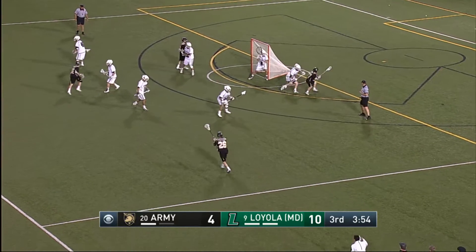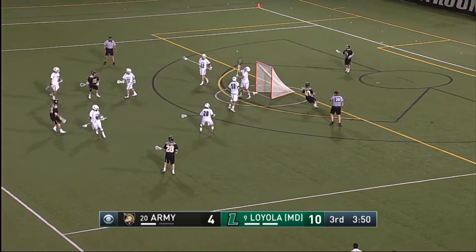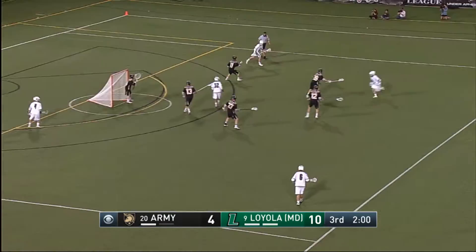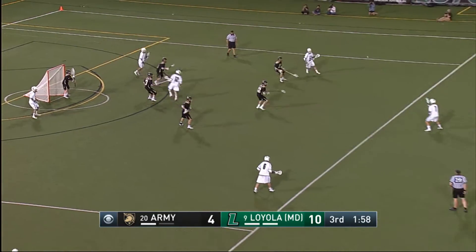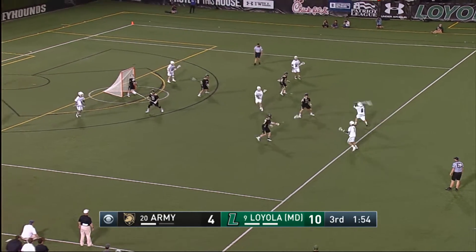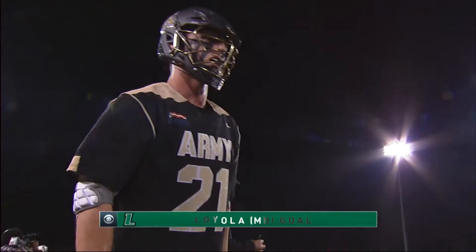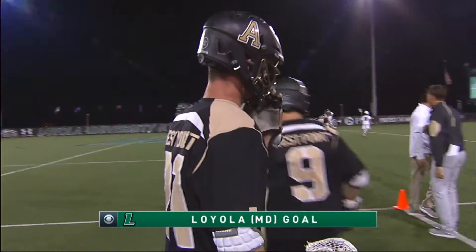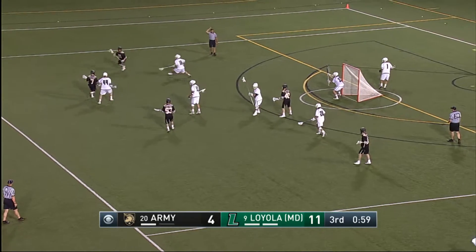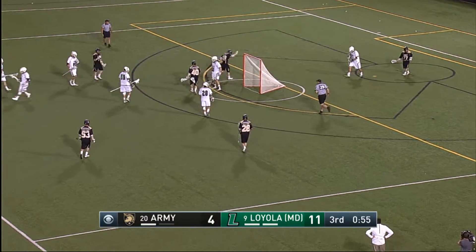Four to go now in the corner. Cook trying to get free, up top — another shot coming, and Stover saw that one. It's a bigger situation right now for Army that they find a way to get this back to six. Hidden ball trick! And they put it away! Haywires! Had their confidence shaken against a Boston team — there's a chance getting in! And they put it away!